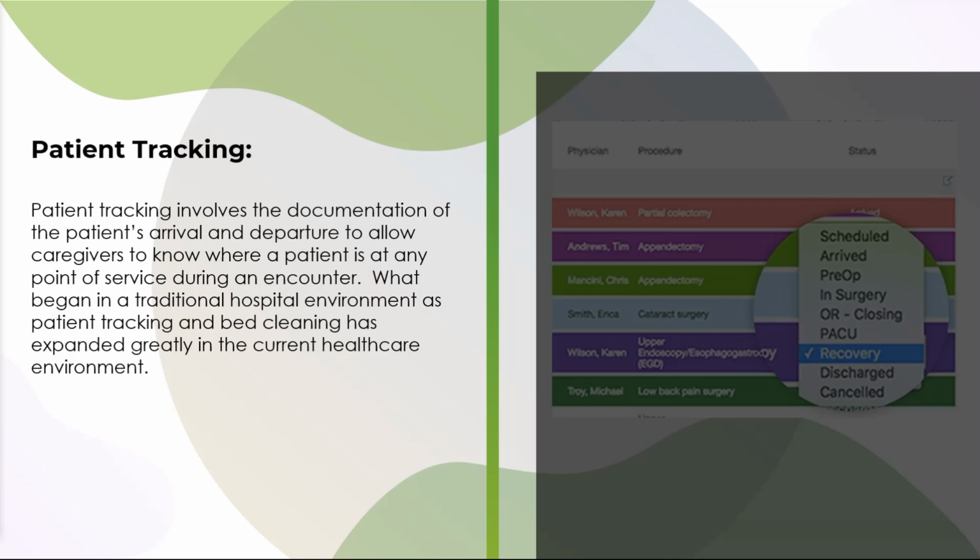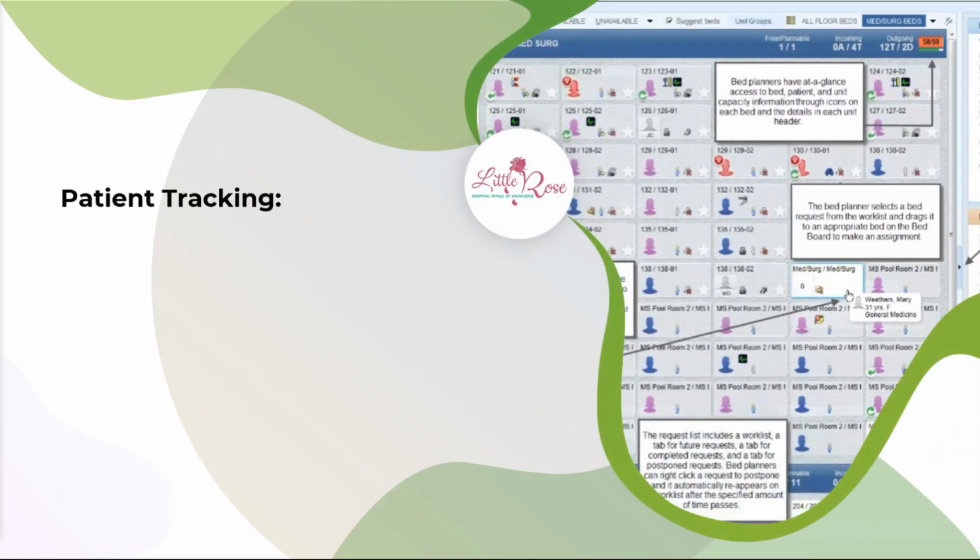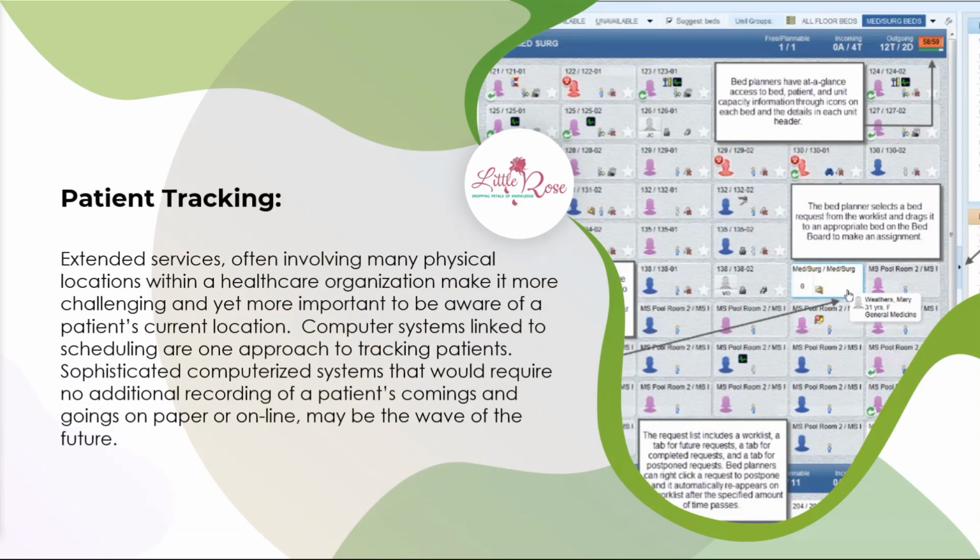What began in a traditional hospital environment as patient tracking and bed cleaning has expanded greatly in the current healthcare environment. Extended services, often involving many physical locations within the healthcare organization, make it more challenging and yet more important to be aware of a patient's current location. Computer systems linked to scheduling are one approach to patient tracking. Sophisticated computerized systems that would require no additional recording of a patient's comings and goings on paper or online may be the wave of the future.